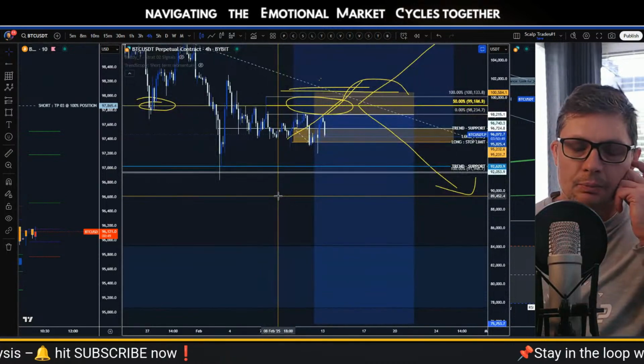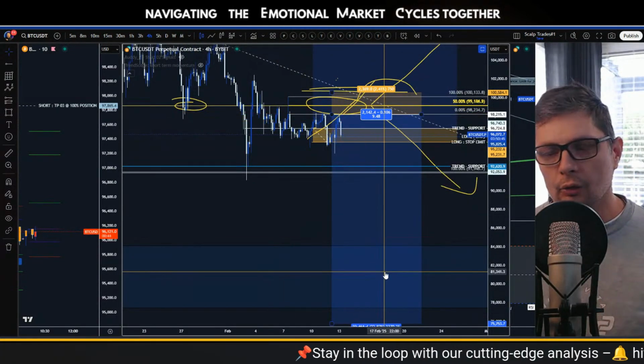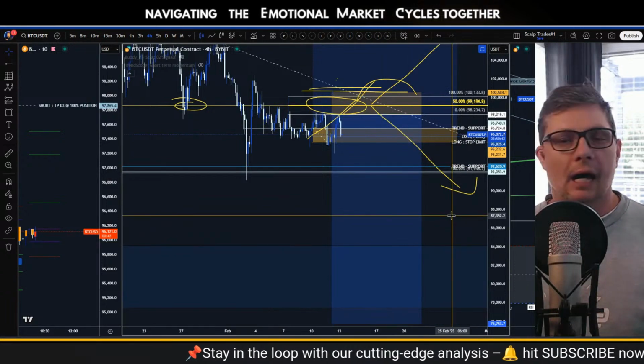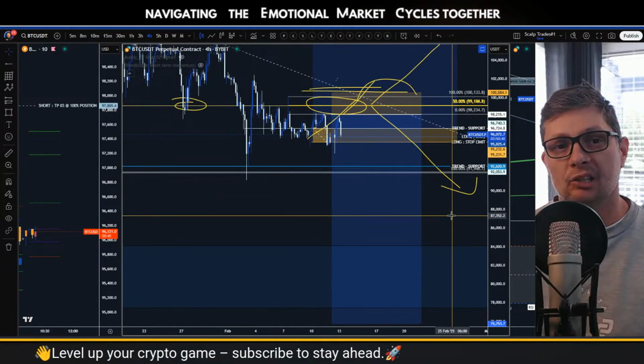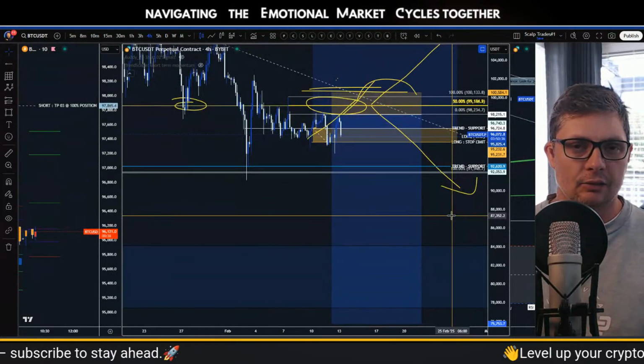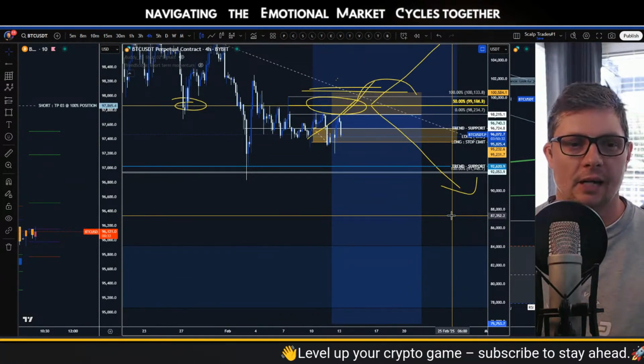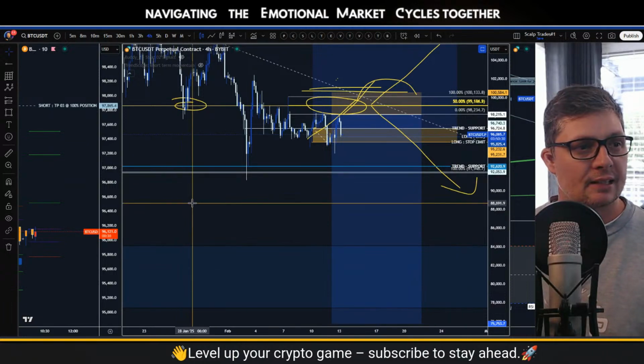So I want to explore the reality of what a lower low could look like in Bitcoin and how that then can be exploited as a day trader. Remember, none of what I'm saying today has any bearing on the HODL portfolio or anything else out there. Okay, so let's get into this chart.